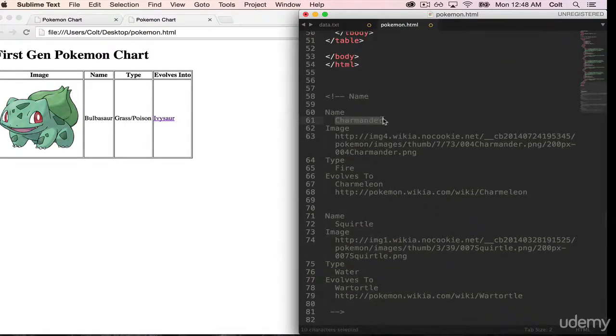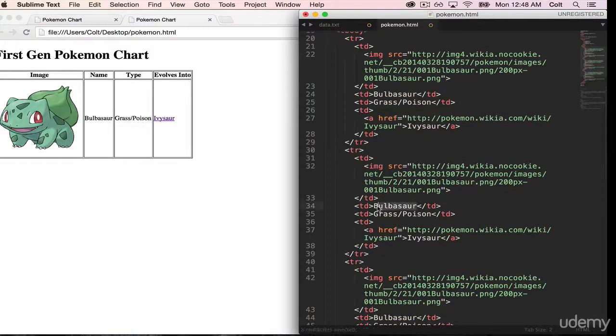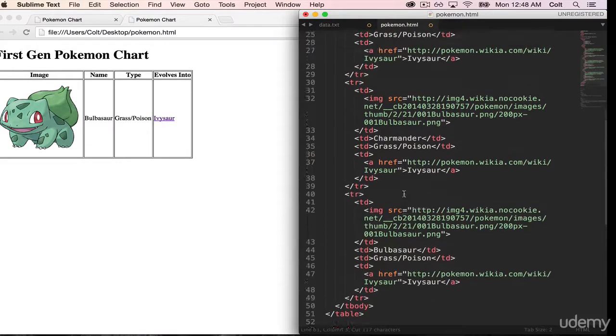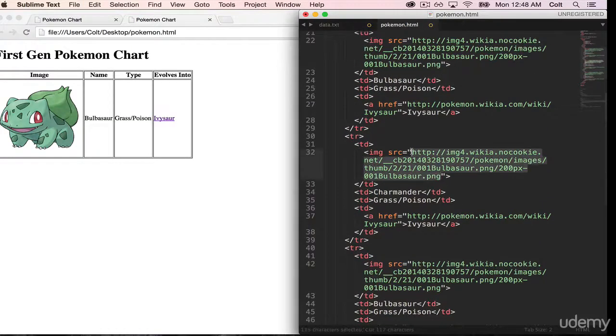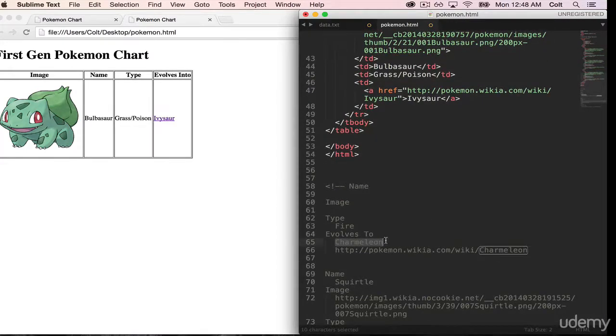So the first one, name is Charmander. The image URL, and we need Charmeleon.